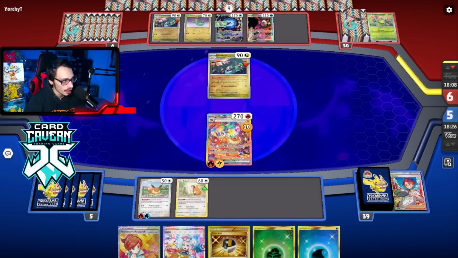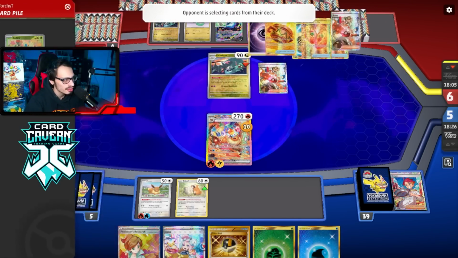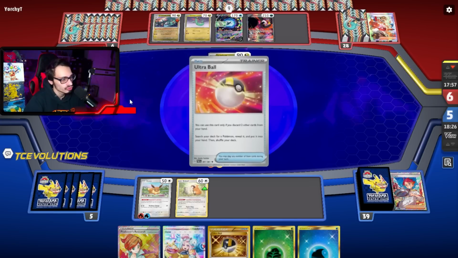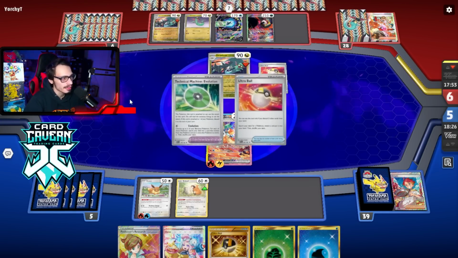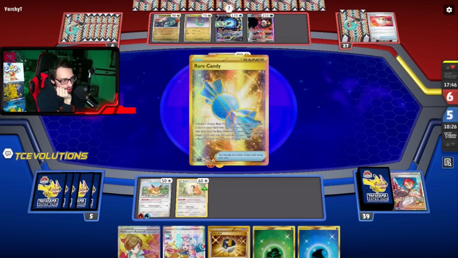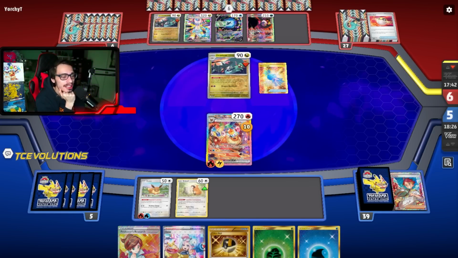Unless they want to Bidoof me again. I don't want to get Bidoof again, bro. Don't do it. Don't Bidoof me, please. Candy Team Evo. No Sparkling Crystal. Yeah, if they get turn 2 Phantom Dive, you know, it is what it is. I can't really beat it, unfortunately. Couldn't evolve my Eevee. We got Bidoof. If we didn't get Bidoof, it would have been fine, but, you know, item lock is really good. Do they have it?